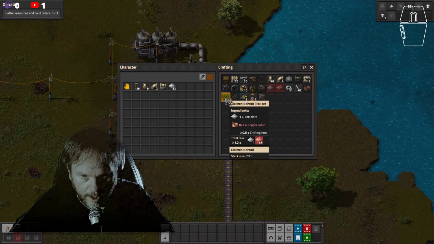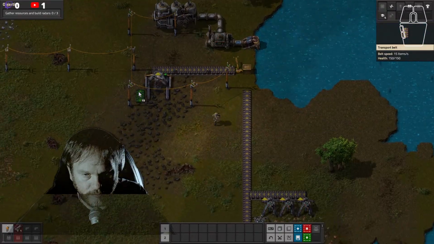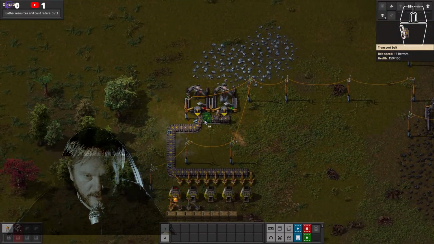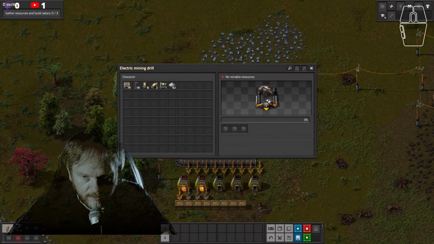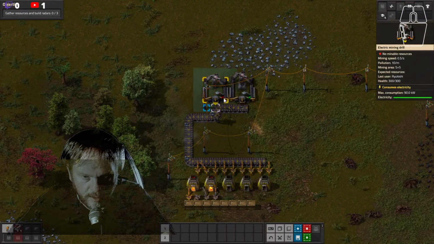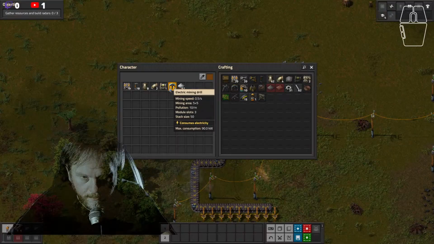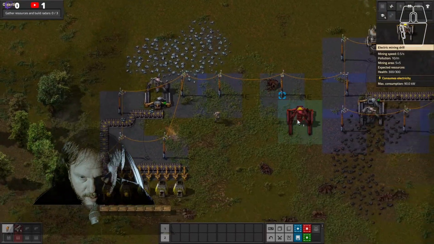Electric circuit. Damn it. What is this? What does he want? Okay, there is no more silver. Where is it? I will bring the copper.